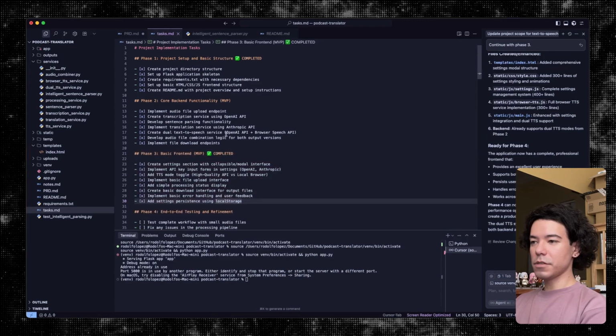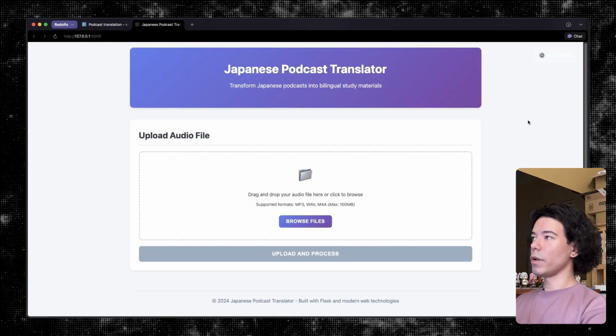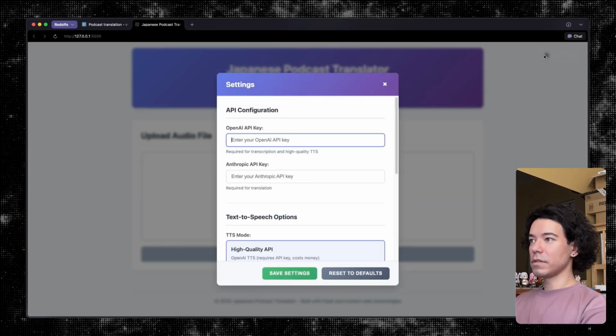We're going to keep all the changes just like last time. And now we're going to open up our project again. As you can see, the place where we input our API keys is now gone. And we have this new settings toggle here. I think, yeah, it's a white font on a clear background, so we can't see that, but it works. So very nice. Let's click on that.